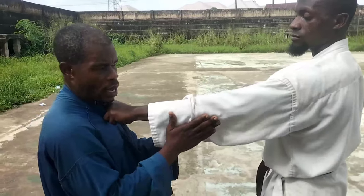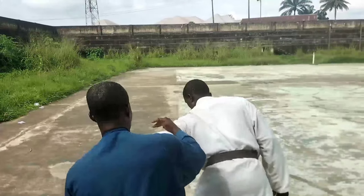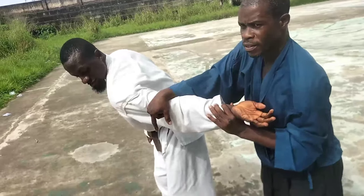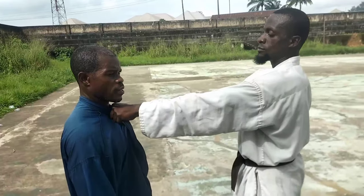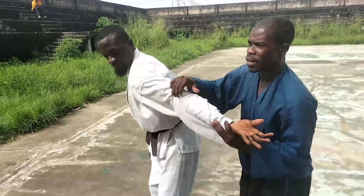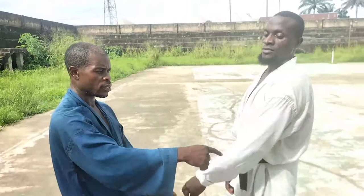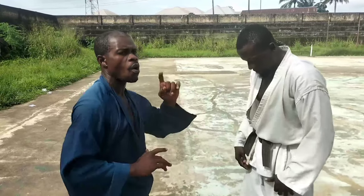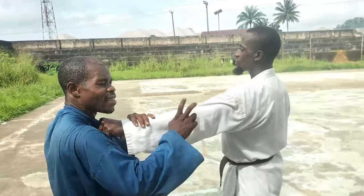This technique might not be possible in one direction, but it is possible in this direction. Lock up, then turn and go. There's a shock — if you ask him where he feels it, he will tell you there's a shock on the elbow and the shoulder once that clamp comes. He has to free the hand immediately, or he's in trouble.